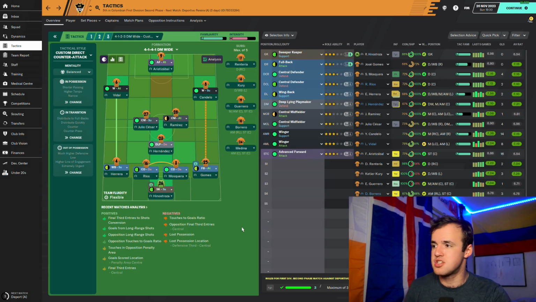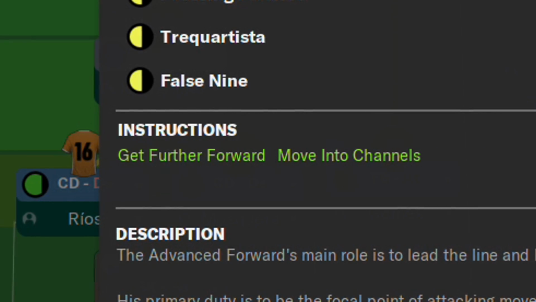So when you come up to someone like Aristasabal, he gets further forward and moves into channels, uses off the ball movement, keeps them forward pushing the line. They're not averse to getting on the ball like a poacher. A poacher, essentially the difference is that they just don't want the ball unless they're about to score, because they're not dribbling. There's none of that on advanced forward. You can get the ball and dribble with it. You're just leading the line.